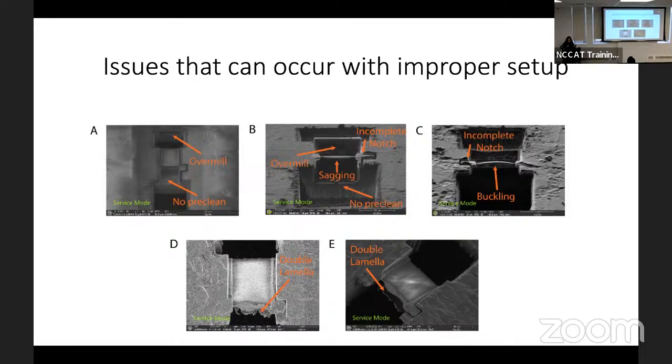We also have the template in our protocol of what to use. 2 minutes and 30 seconds at 0.3 nanoamps seems to be good for any kind of material, but it's also very specific to these parameters. The gap in between the pre-cuts is 25 microns. The milling angle is 20 degrees. If you're going to change any of this, you have to change the timing of your notch.